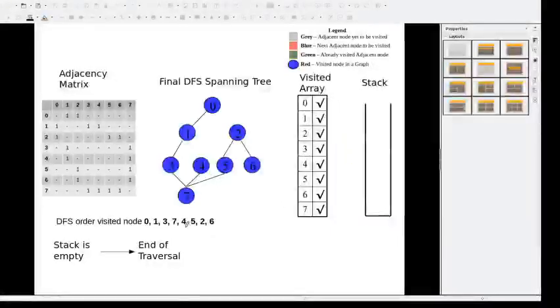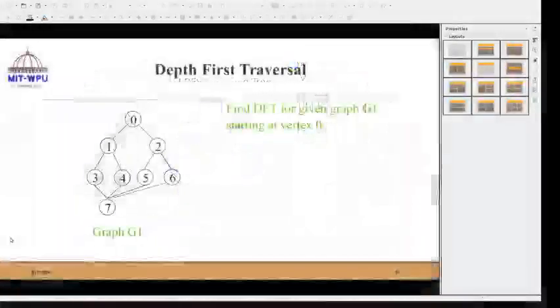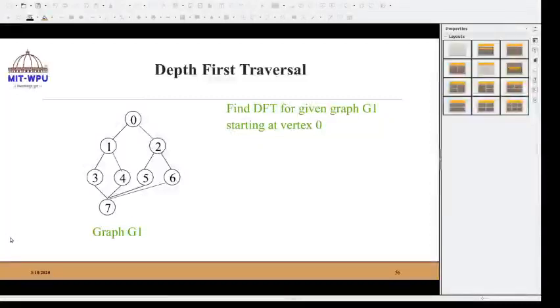So I think this will be a little helpful for you to understand the concept of depth first search. Okay, so I guess today we'll stop with the depth first traversal of this particular graph. In the next session we will discuss the implementation part of the breadth first search. Okay.